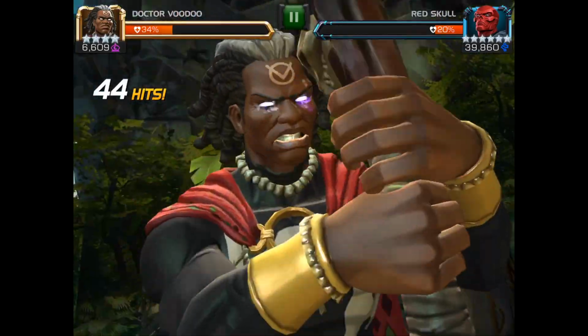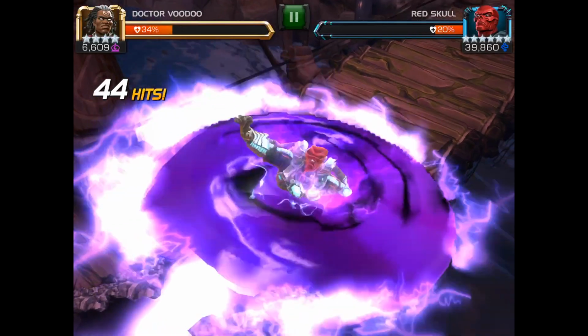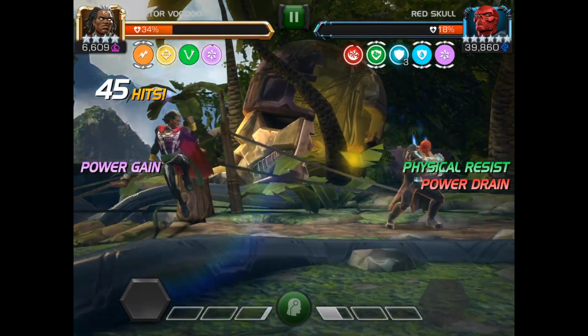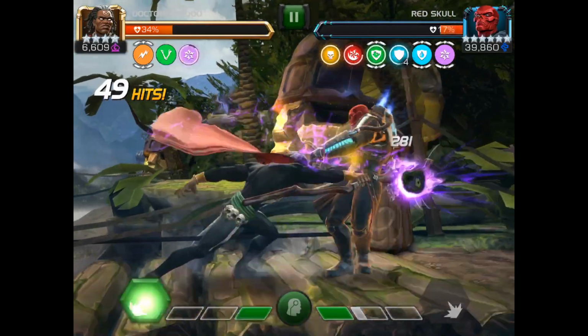You're going to basically use your second super to power control him, and then you use a third super to remove all of his buffs, and then do a massive amount of damage. I would recommend you do Magik's third super first just to remove all those buffs, but you can do either one. It doesn't really matter. Again, just remember you're going to have to bait that first super.